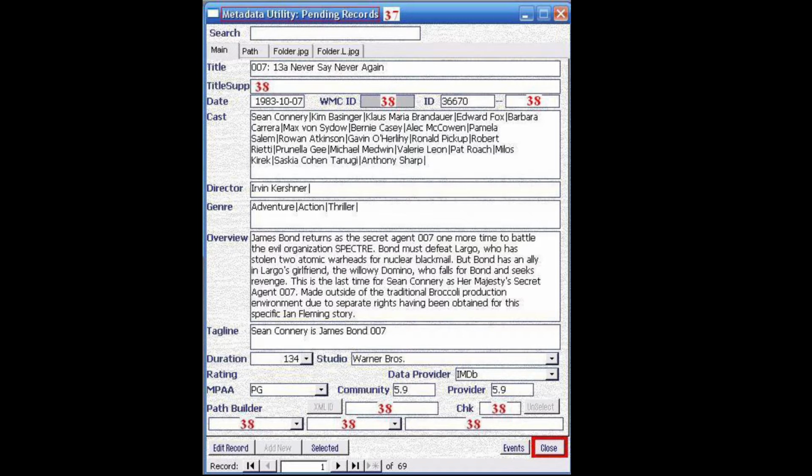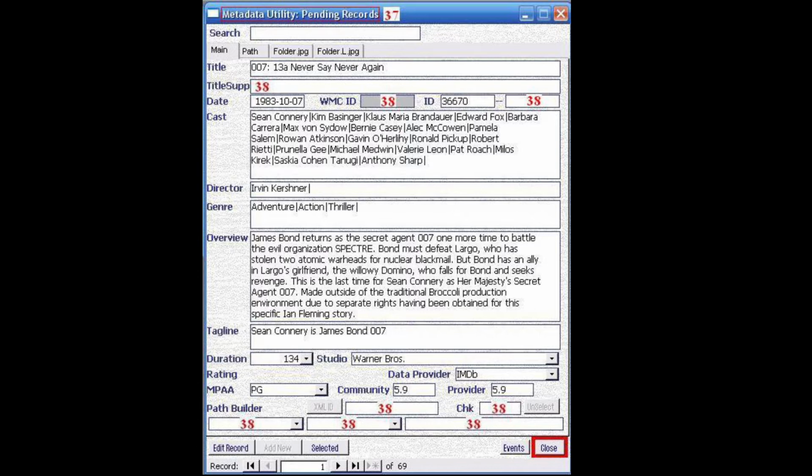In this particular example, we're going to notice that for those records for which the information has been pre-downloaded into Metadata Utility, there will be a number of fields, as we see in this example, marked with number 38, the Title Sub, which is an abbreviation for title supplemental. As we have mentioned before, title supplemental is the actual name of the movie as we have it displayed in Windows Media Center. And we will go into the live example to show that to users very shortly.